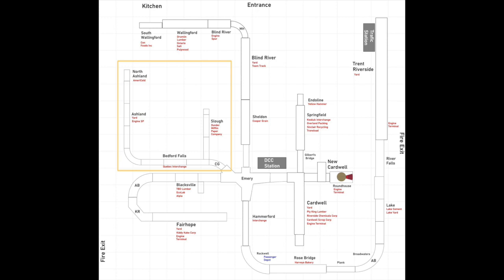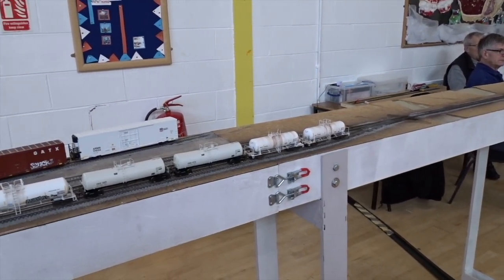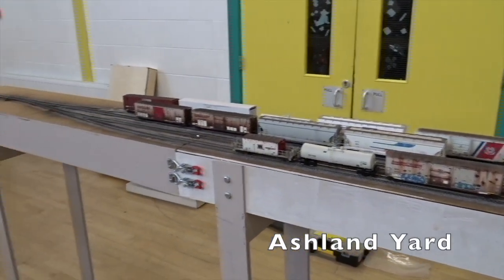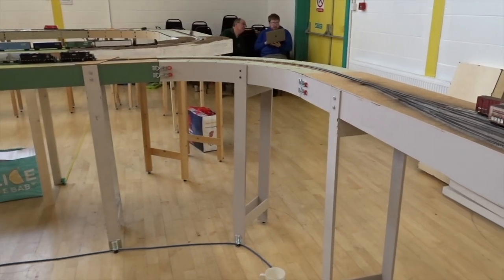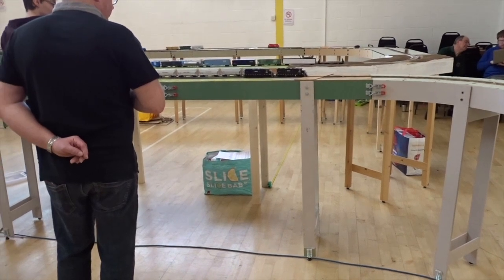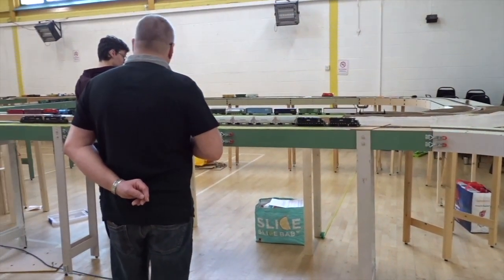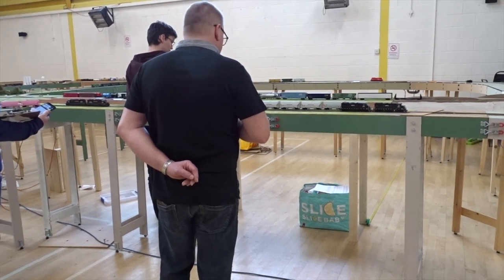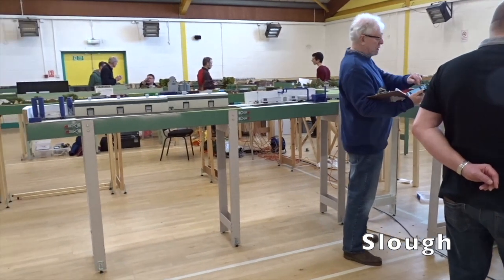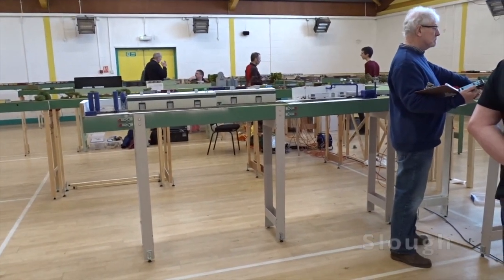So the next branch we'll have a look at is ASHLAND, which is one of the newer branches and still undergoing some design and construction. But you can see here it's got its own small yard, which provides some interesting puzzles for the switching crew. And there's actually the interchange with Quebec Cement here at Bedford Falls. And then round the other side of this sort of C section we've got Slough, where you'll find the Dunder Mifflin Paper Company.